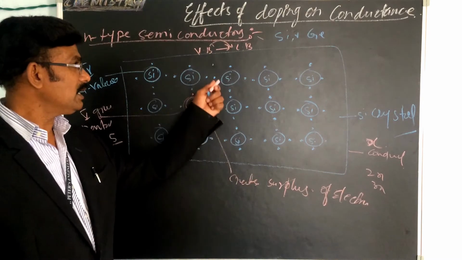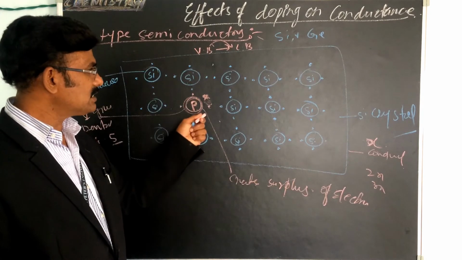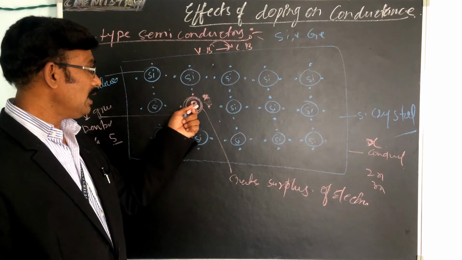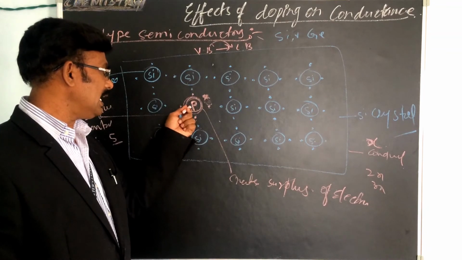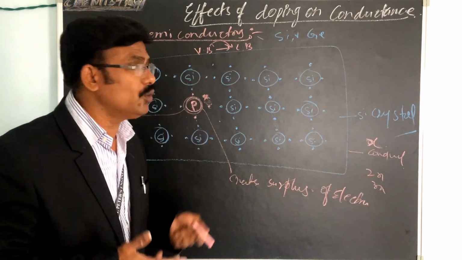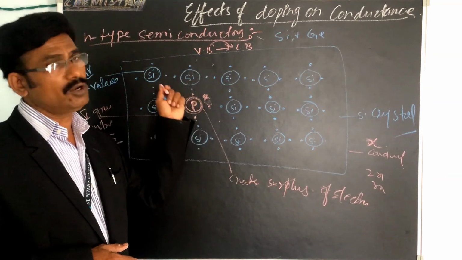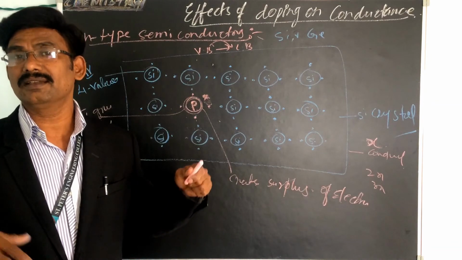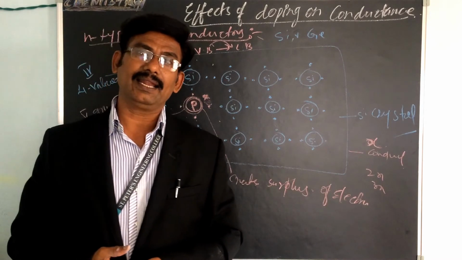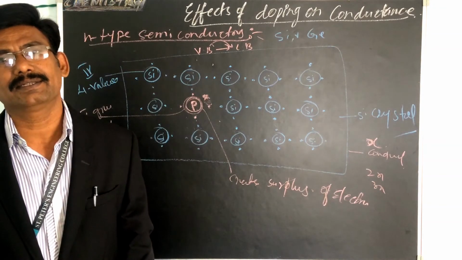So an N-type semiconductor means that when we add a pentavalent impurity to a crystal lattice of fourth group elements like silicon or germanium, the surplus electrons act as electron donors. The surplus electrons easily jump from the valence band to the conduction band, so it is very active. That makes it a good conductor, able to conduct current better than pure semiconductors. This is about N-type semiconductors.